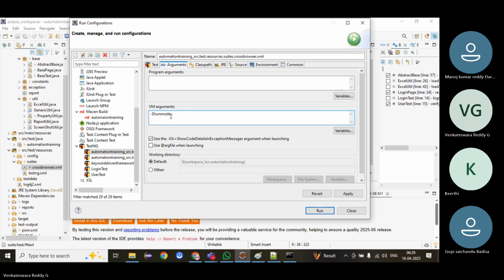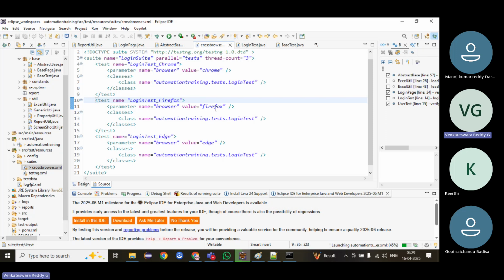Run mode, either local or remote. We want to execute on grid, so I will give remote. Run mode, remote. That's it. We have to pass like this. Just click on apply, click on run.